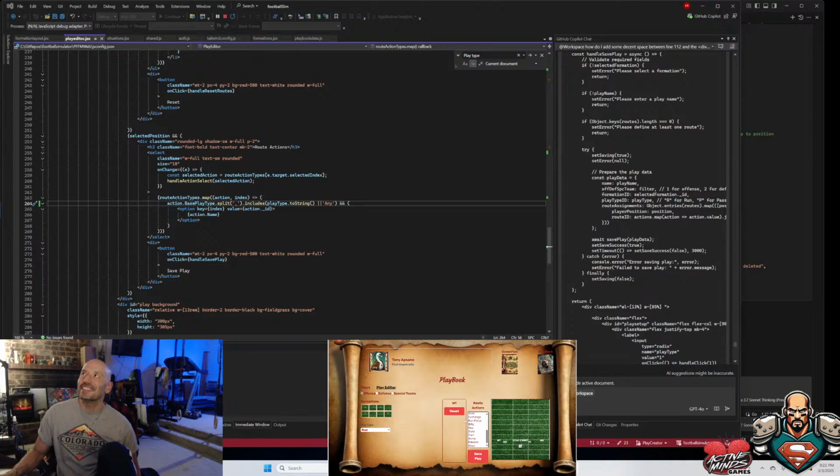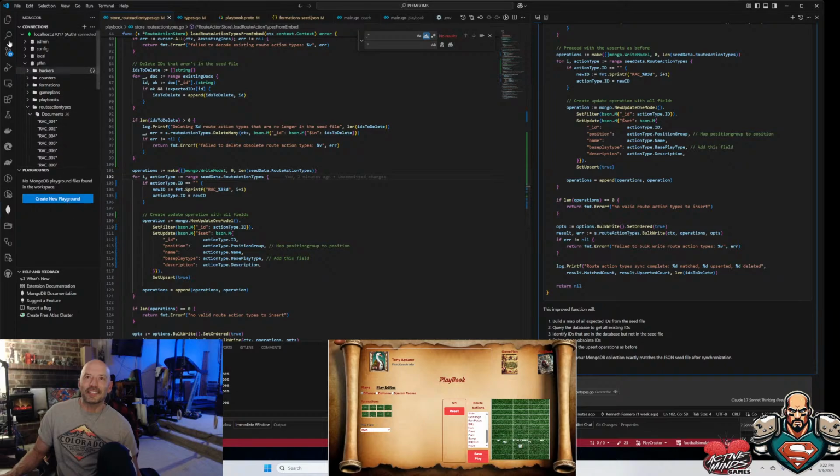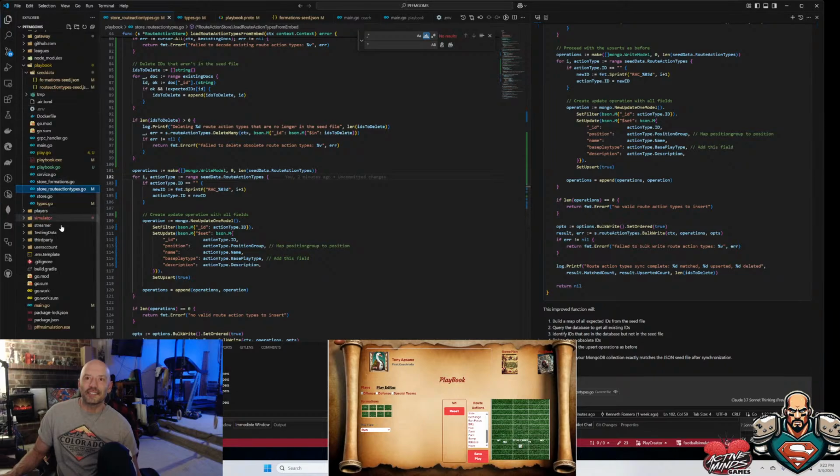I guess I didn't really consider that it's for offense or defense. I mean, blitz, man. Do I not have anything that identifies it in the event that it's offense or defense? Route actions, there are defensive ones. Oh, you know what it is? I need to filter it based on its... Oh, there's additional filters is what it is. I do have a way to filter it for offense and defense, because not all these go for particular positions.